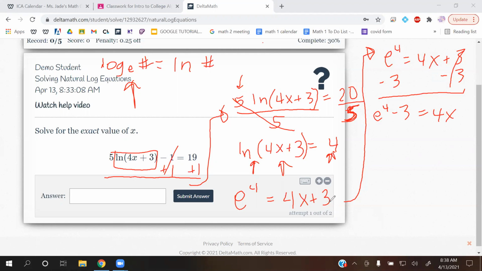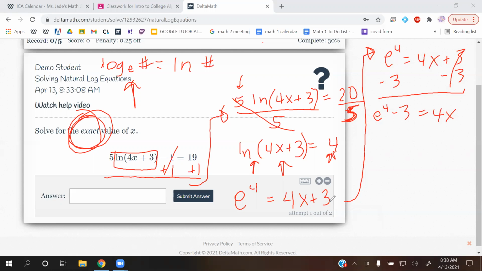Like you don't have to, actually you should not be typing it in your calculator because e to the power 4 is going to give you some decimal that will go on forever. And they want the exact value. So unless you're going to spend the rest of your life typing it in, and even after you die, typing in all those decimal places to get the exact answer, which obviously you're not going to do, you should just use the letter e because that will give you exact. Because if you don't type forever, then you will be rounding, and rounding will not be exact. So if they're asking for the exact value of x, you must leave it in terms of e.